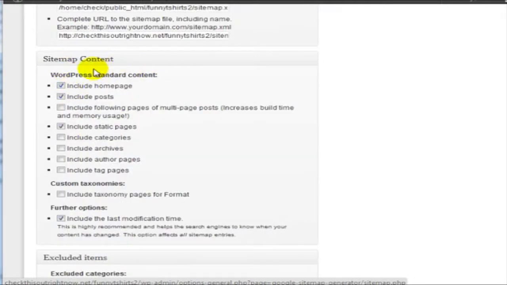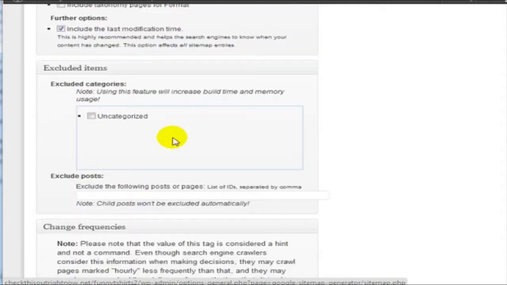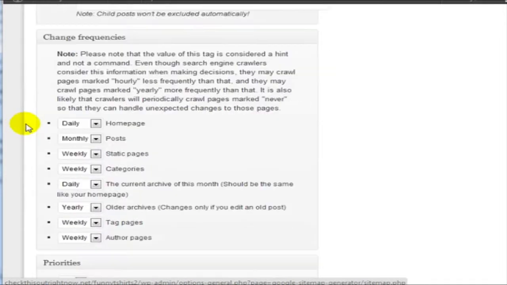This right here says Sitemap Content. WordPress standard content includes the home page, the posts, and the static pages. If you want to create a sitemap of your categories, archives, author pages, and tag pages, and so forth, you can also do that. You can also exclude specific categories, but in this blog I only have one category.